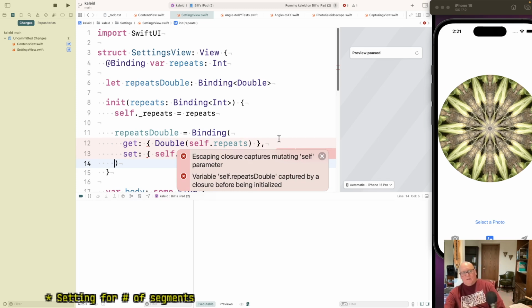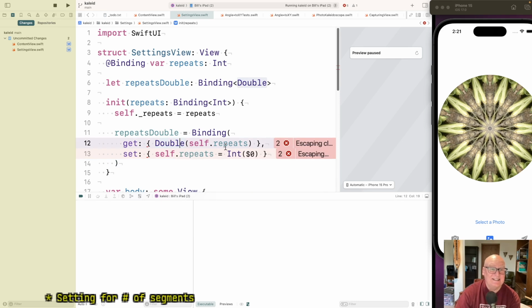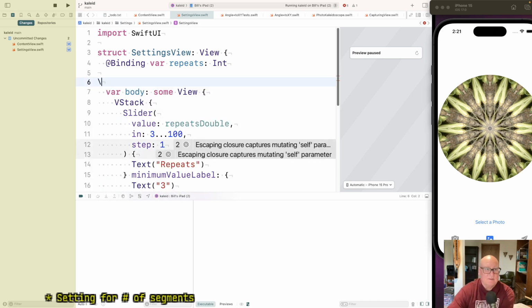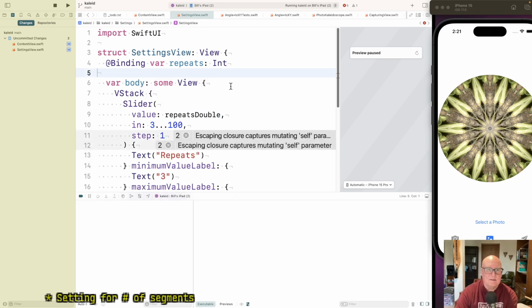Before being initialized. But it's not. That's just too much fighting. Let's just make this double and be done with it.